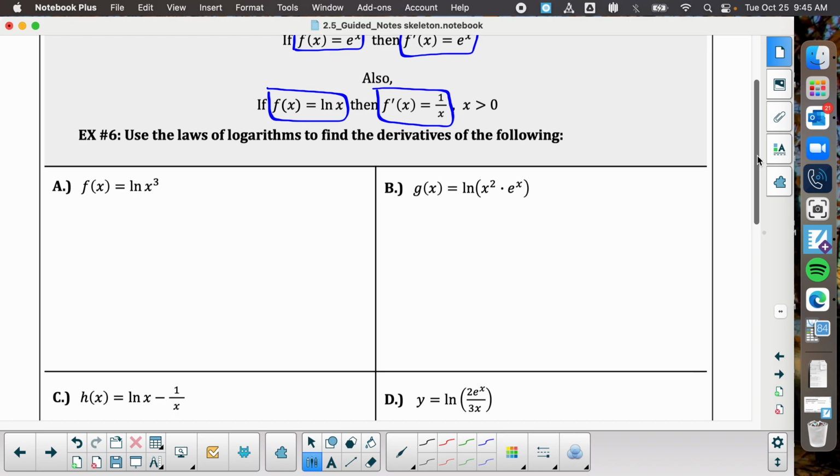Now, here's the natural log part that you guys are going to use. I bet you don't remember all of the properties of natural log, which you kind of need to. Like, they're supposed to be just ingrained into you by now, and I know every single year they're not. Does anybody remember the property if you have a power inside of a logarithm? You can bring it out front as a multiplier. So this would be rewritten as 3 times ln of x.